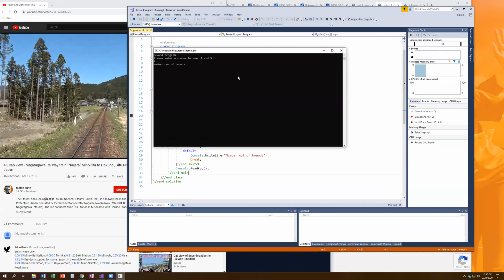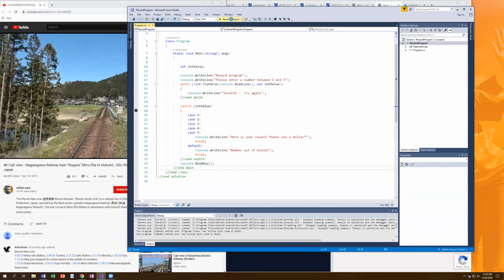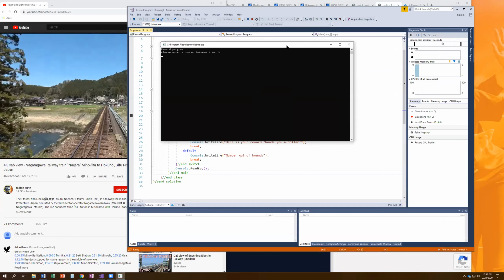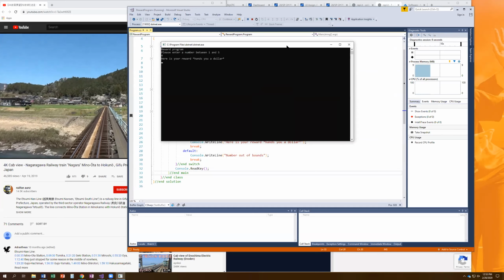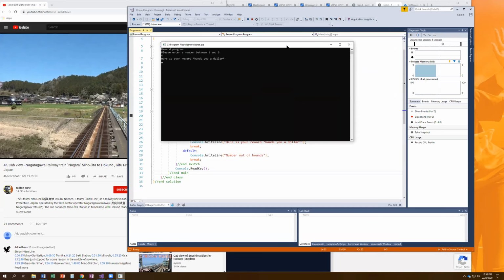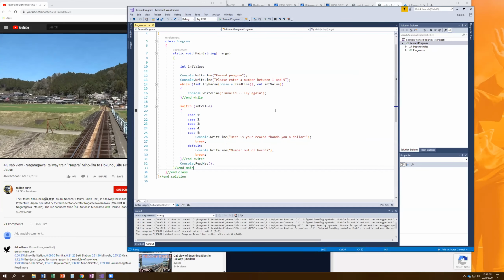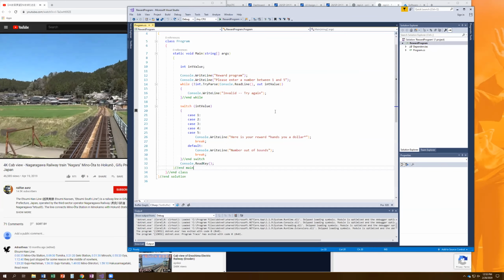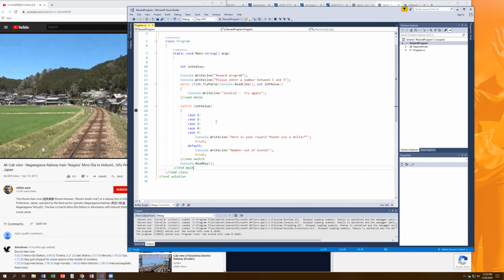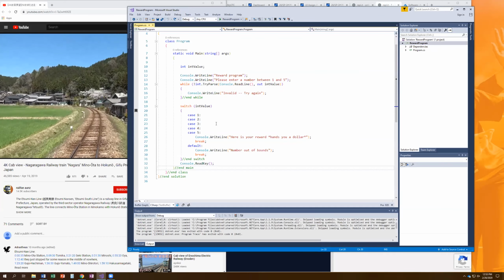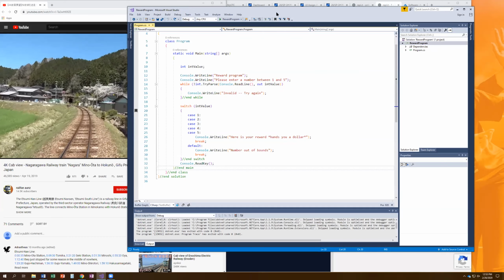It just says number out of bounds. So that's the end of the program. But a number in between 1 and 5, that's the reward. And I guess it's all right that you use a switch statement instead of if statements. Yeah, that's fine. The switch case statement is fine. And we ended up collapsing them down to just pretty much one case. So we only get one reward for this program. And that's it.